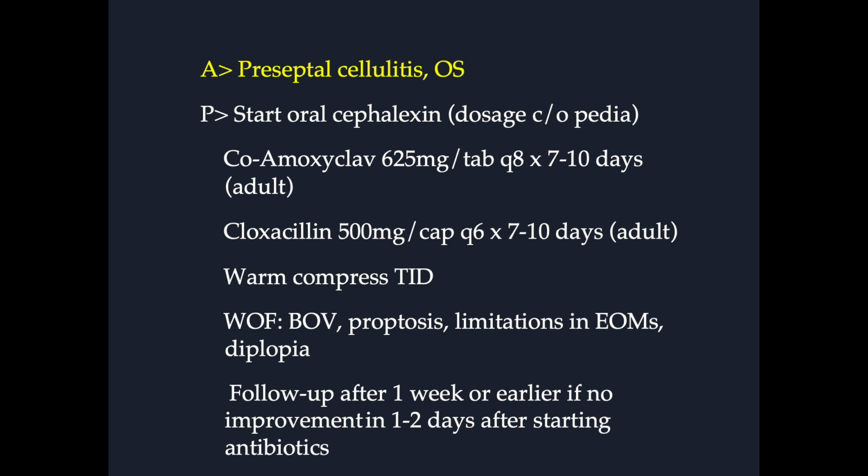So those findings that you need to watch out for is what assures us that the infection has not spread more posteriorly. You need to treat this patient and start with antibiotics. So you could give oral cephalexin, coamoxiclav, or cloxacillin. Also do warm compress, and you need to watch out for blurring of vision, proptosis, limitation in eye movement, and diplopia.